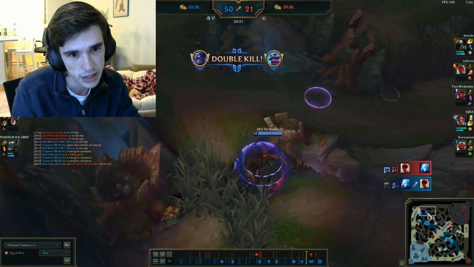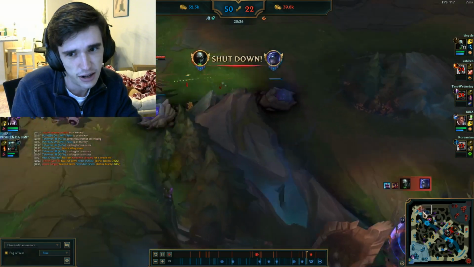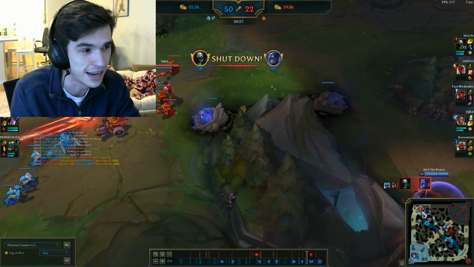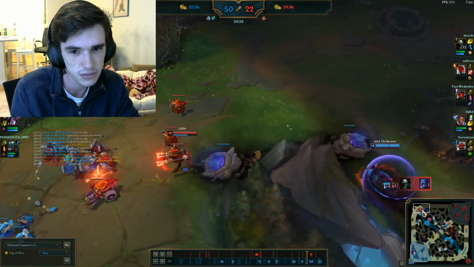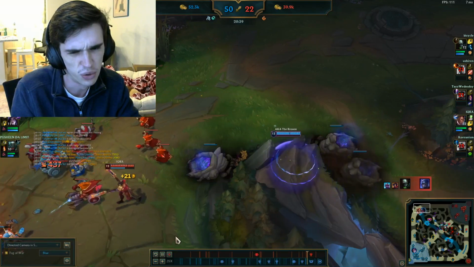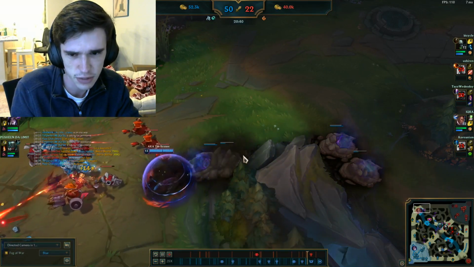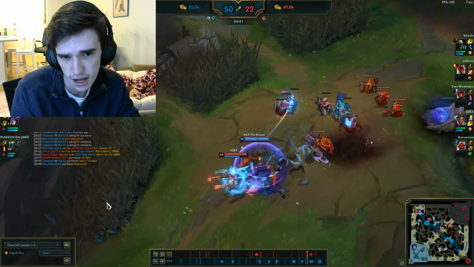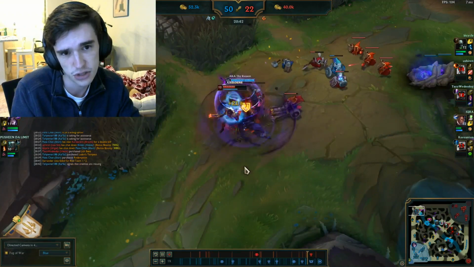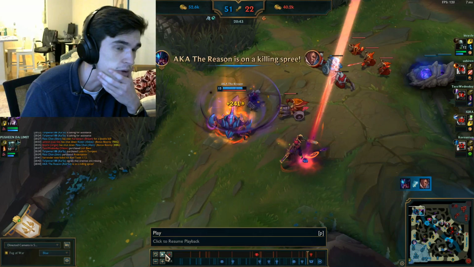I see him on my Rek'Sai radar. That's a pretty funny word. He's just using his dash so haphazardly. Oh, wait, that's bad of me. I should have just used my tunnel that was already there. I slow him with my smite. I dash. He doesn't have a dash. Boom. Now, what do you do right here?